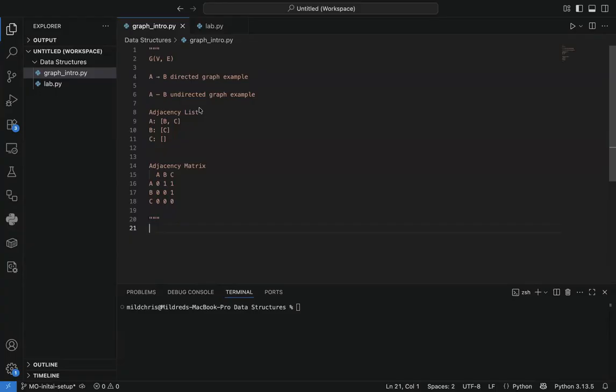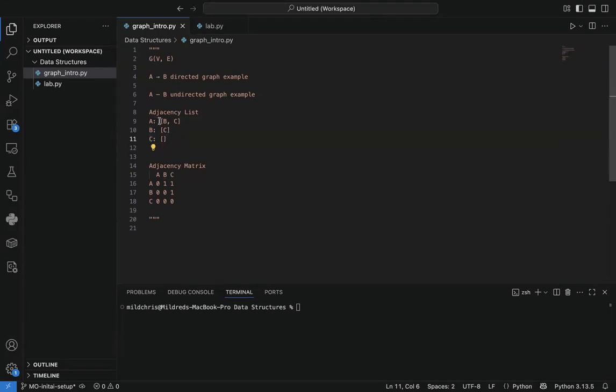All right. So in Python, the most common representation of a graph we use is the adjacency list, which is when we have a vertex and then we have a list of adjacent vertices. But we also have the matrix, of size V times V, where V is the number of vertices. So this is what we'll focus on, the adjacency list, where we have a vertex and a list of adjacent vertices. And why do we choose this?